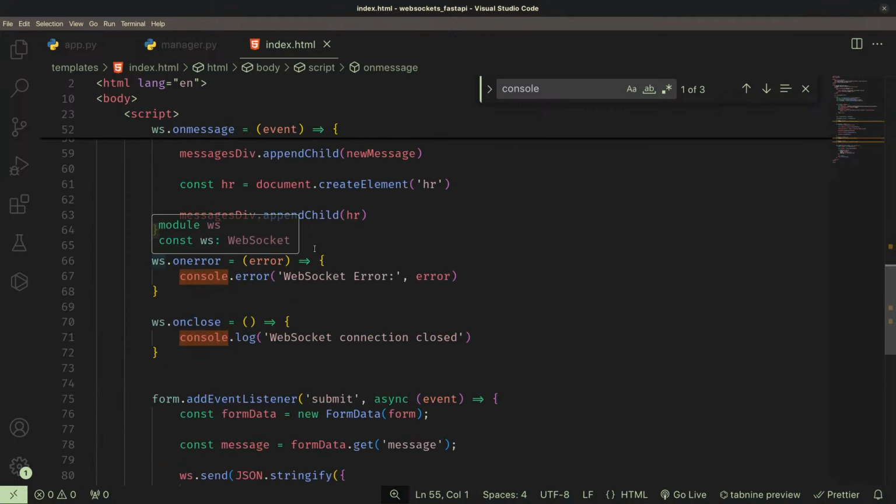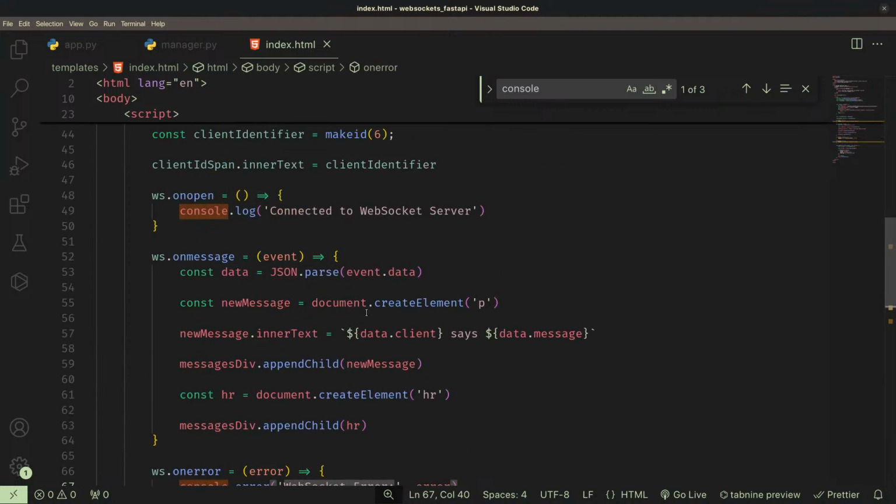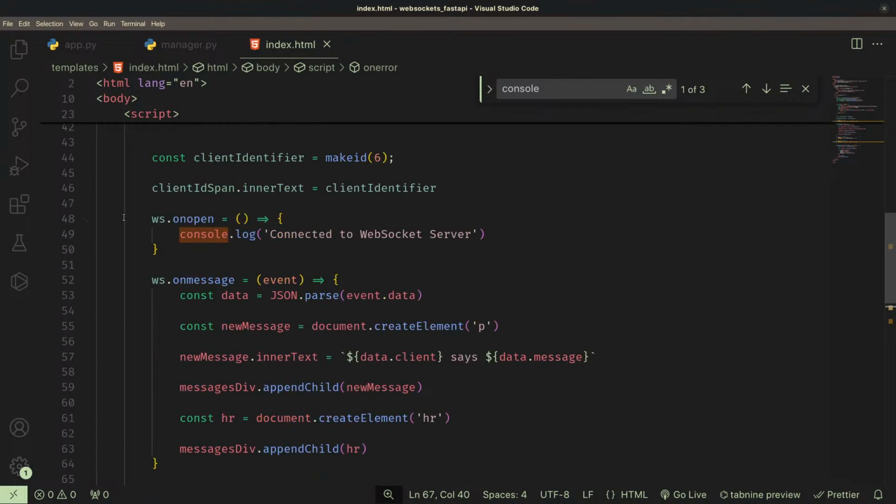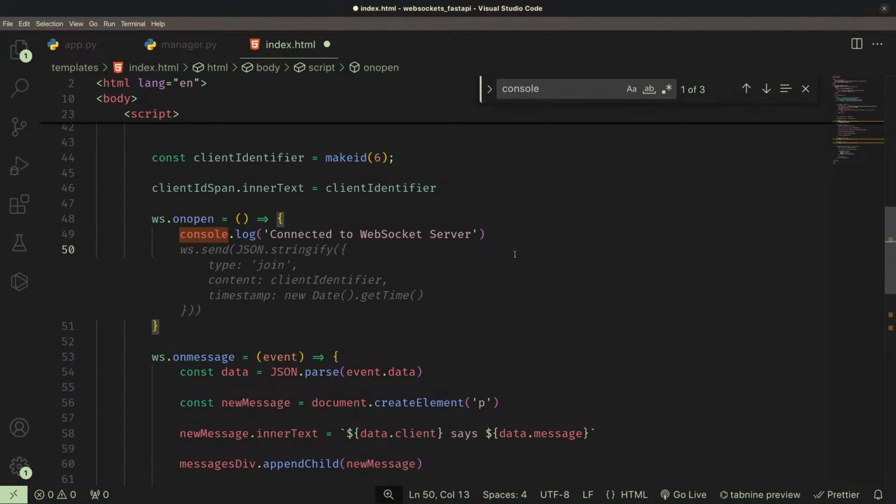So what I can actually do is to send a message saying hello to all the other connected clients when a new client joins the conversation. And the way we can do that is by just basically coming right here, connected to WebSocket server, and then we can simply do ws.send. Then here what I can do is to say client.